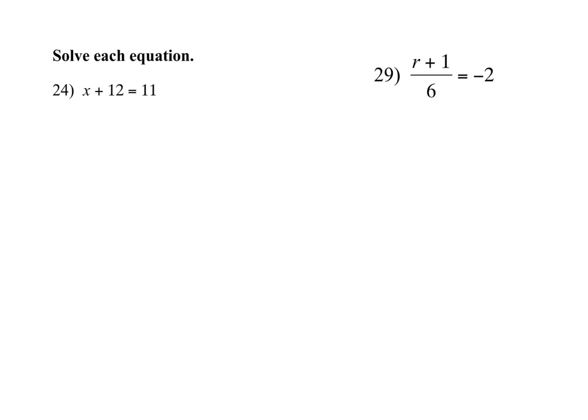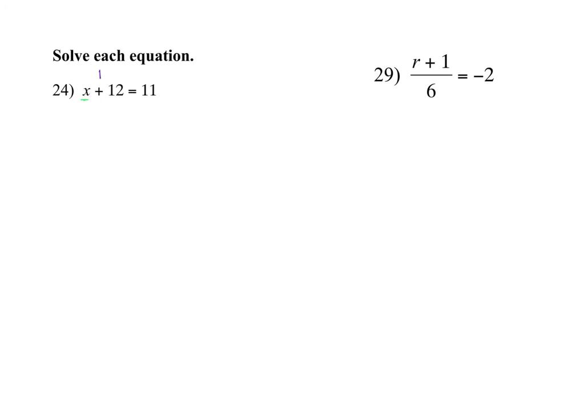Solve each equation, and this actually goes on to the next page as well. You'll notice it starts out with just basic equation solving. The first one is x plus 12 equals 11. I don't have anything to simplify on each side. Both sides are as simple as they get. I am moving things by addition or subtraction across the equal sign. So here I'm doing the opposite. My goal is to get this x by itself.